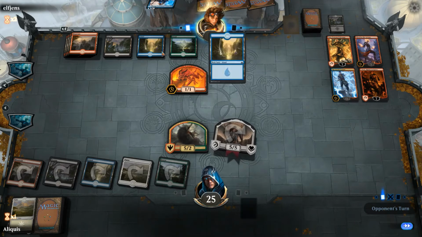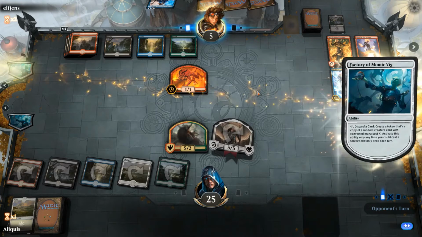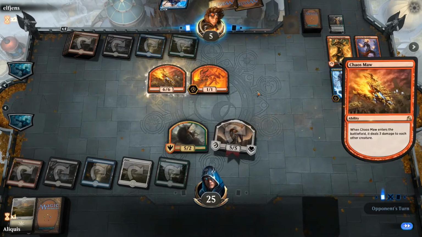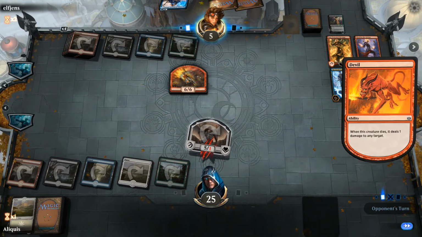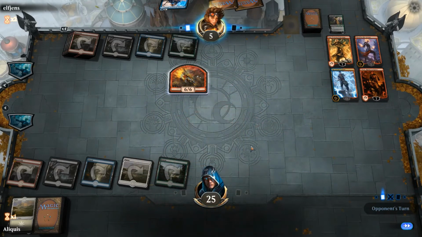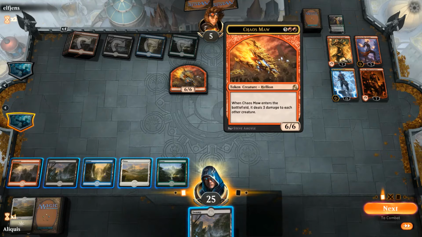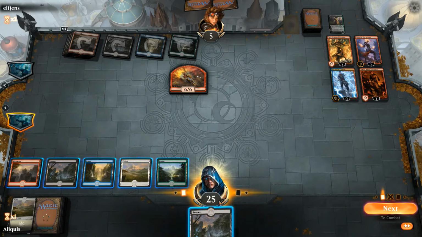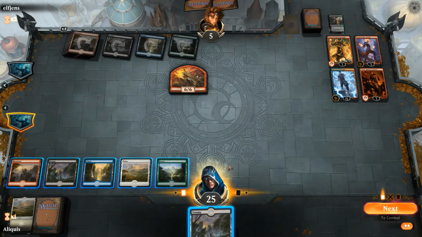Go for another 7-drop. Yep. Oh, that was pretty good. Nice. That was really good. Oh, that hurt. Well, that's going to kill us in a few turns if we can't do anything about it.